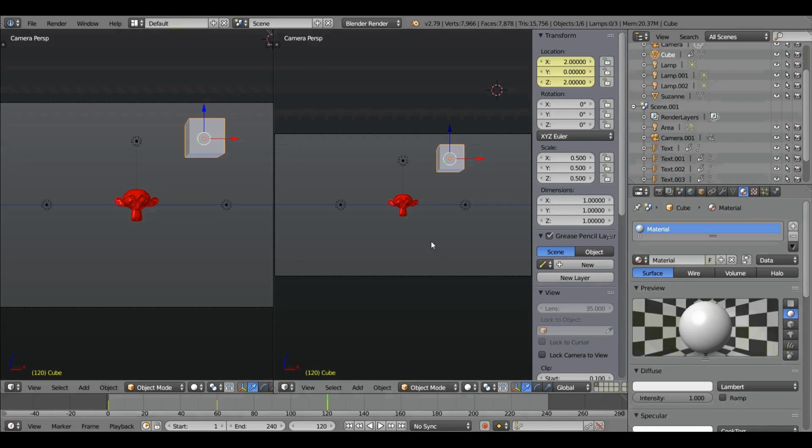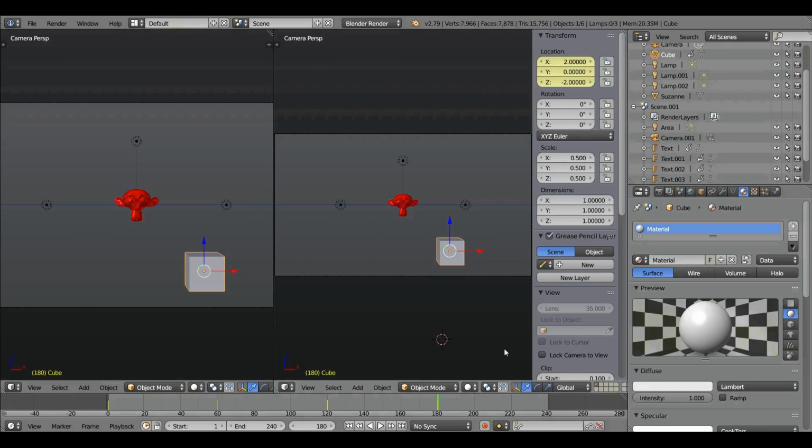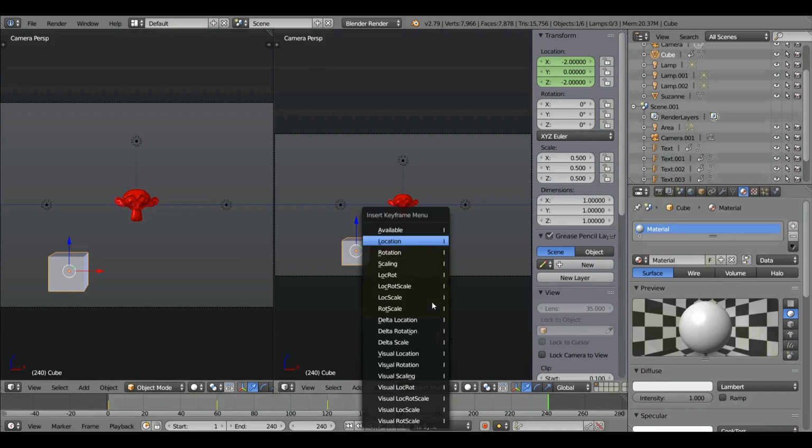Set a keyframe for this location. Move the cursor to frame 240. Move this to -2 for X value. Set a keyframe for this location. So we have set 5 keyframes for the cube.